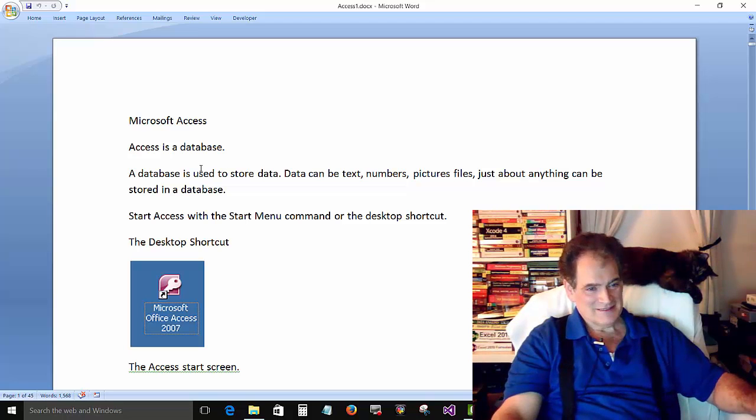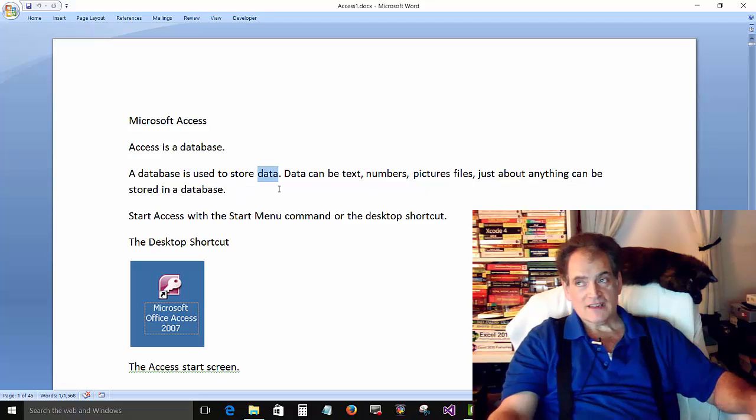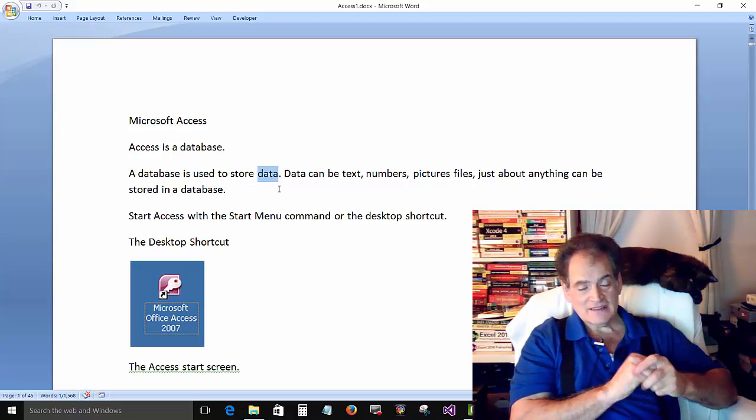She's going to sleep. Okay, so just to skim through this, Access is a database. We store data inside of a database. Data can be text, numbers, pictures, just about anything can be stored inside of a database.